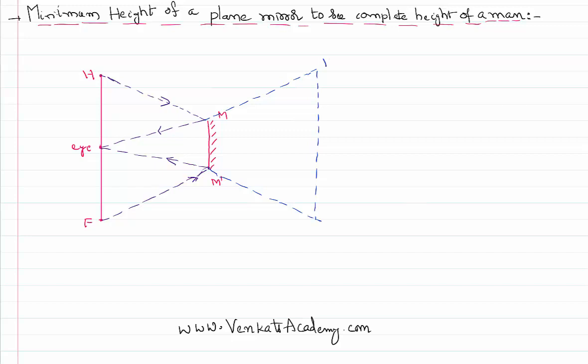This is the image of the head, and this is nothing but the feet of the image. We want to know, if this has to happen, what shall be the h dash value. But one point you need to understand is, the mirror being a plane mirror, if the object is at a distance x, that means if the person is standing before the mirror at a distance x, behind the mirror the virtual image of that object is formed at the same distance x.